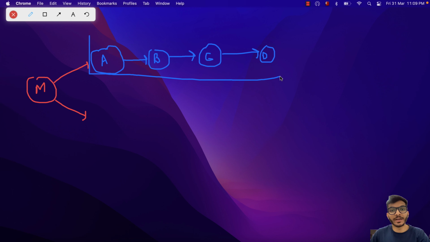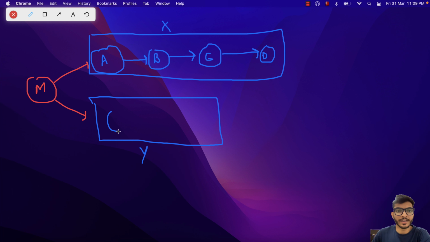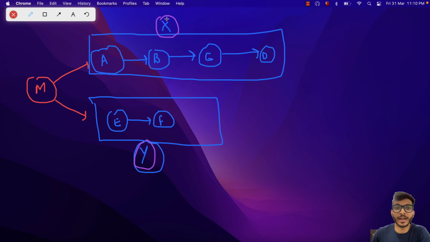Let's say you made all those commits in a branch called X branch. While you were doing all this in your X branch, I created another branch called Y branch. Here I did something like an E commit, then after that I did something else, and it is not related to your work. If it is not related to your work, then that's the best scenario we have. Let's say this is your X branch and this is my Y branch, and the mentor has decided to merge your X branch into the main branch.